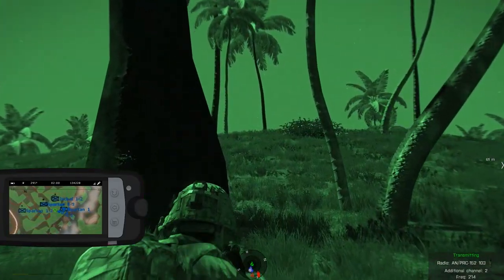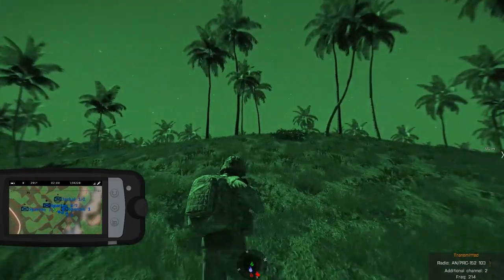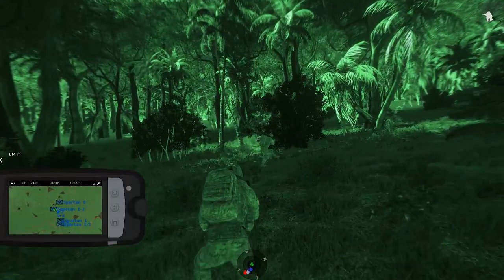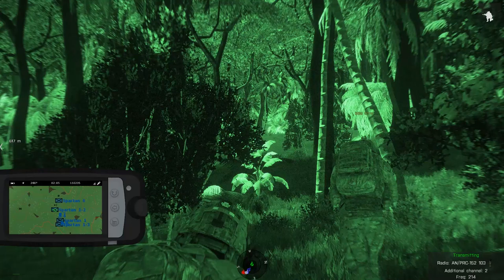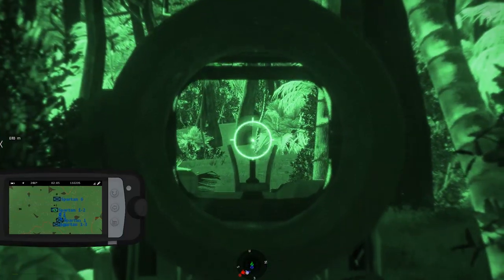Once we go up this hill, provide eastern security. I'll take reports for engaging. Direct west, I saw at least one contact. 1-4, hold this position, there's contacts to the west. Alpha, Bravo, we're going to move southwest, to the west.